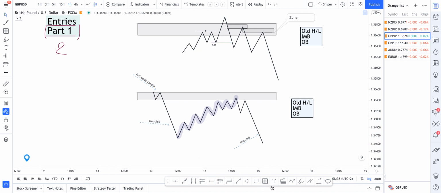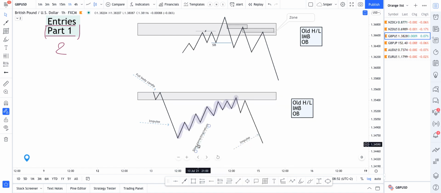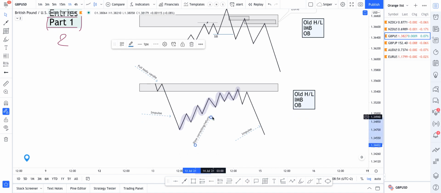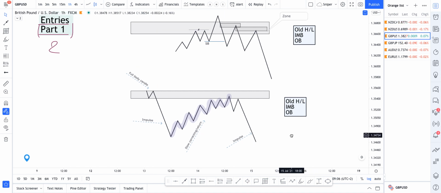And what we can look at over here, we want to see price slowly correcting, or returning like that. A slow correcting and a slow return towards our sell area. So those are some of the important aspects that we want to see when looking for an entry in a continuation scenario, in a continuation market.